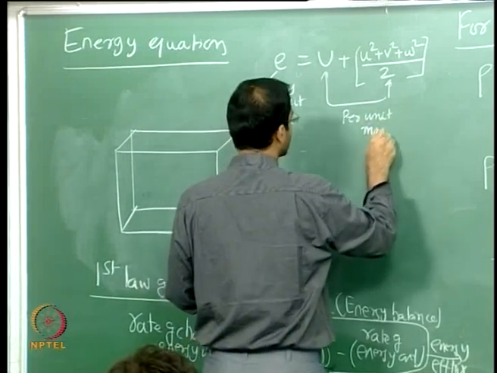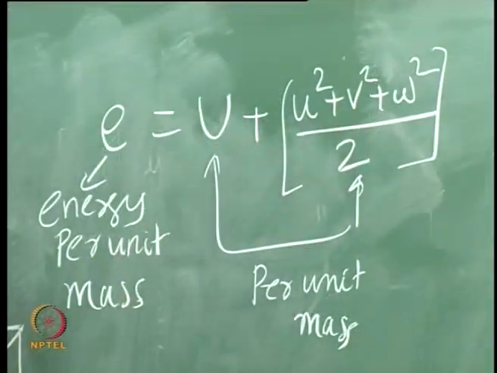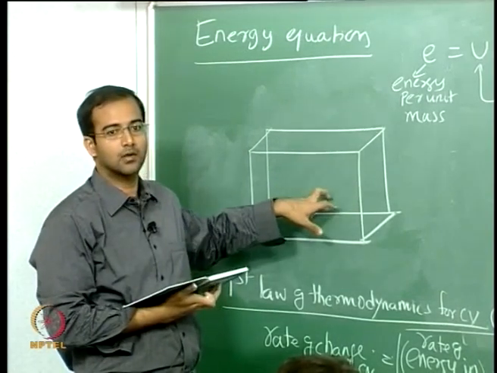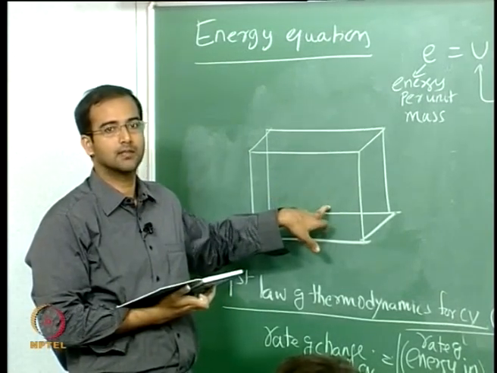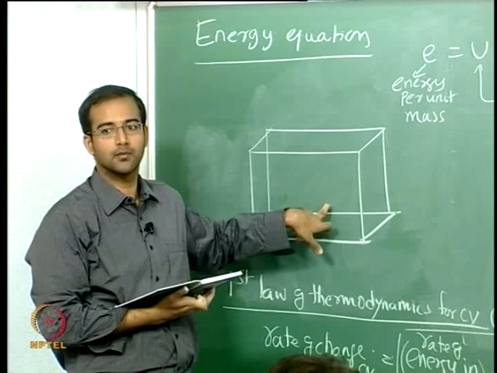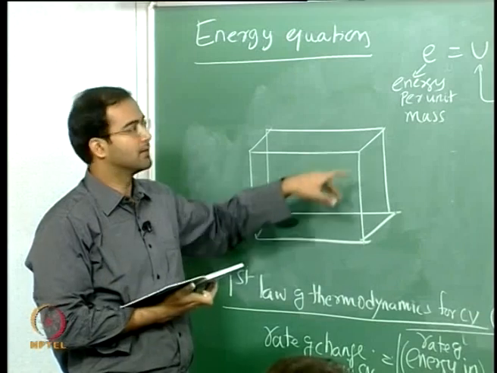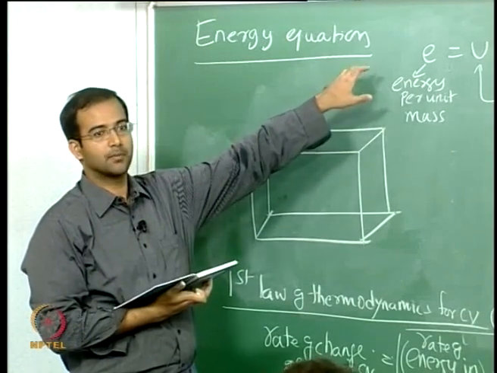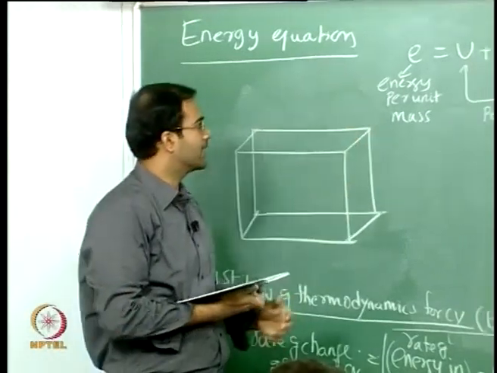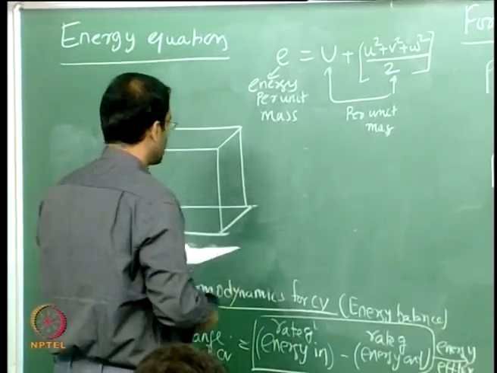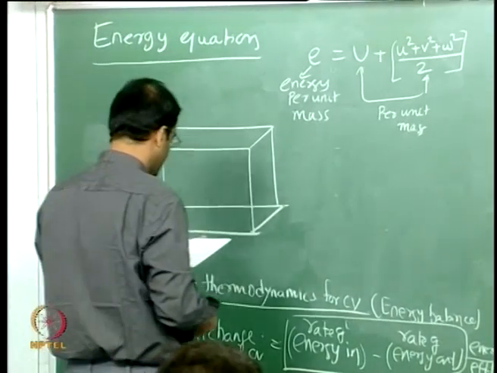I have not included the potential energy term here because I am going to consider potential energy under work. Already you have the forces acting on the control volume that do some work, and gravitational force is one of them. So I am going to consider that as a part of the work rather than as a part of the total energy contributing to the temperature of the system. It will all come in the balance of energy, so it is not lost anywhere. This is the definition of energy I am going to use.